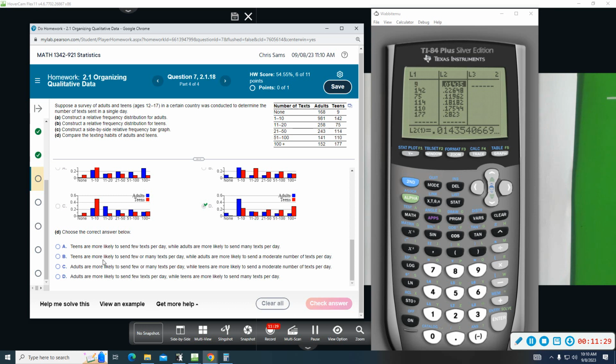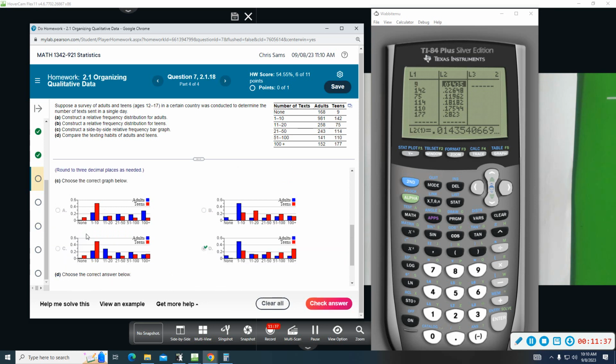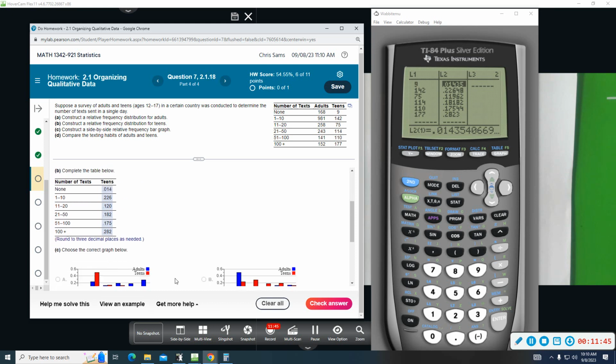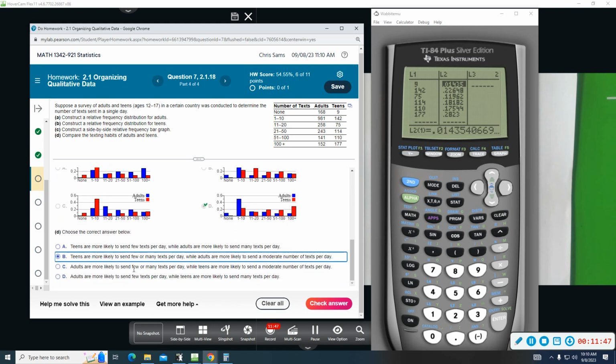Nope. Teens are more likely to send many. Adults are more likely to send a moderate number. That seems like it fits. Both the teens are low, but adults, they're more in the middle. Adults are more likely to send fewer texts per day, while teens send moderate. Adults are more likely to send few texts per day, while teens are more likely to send many.